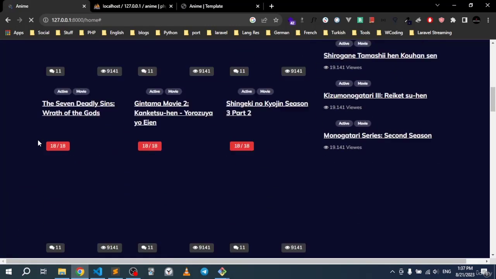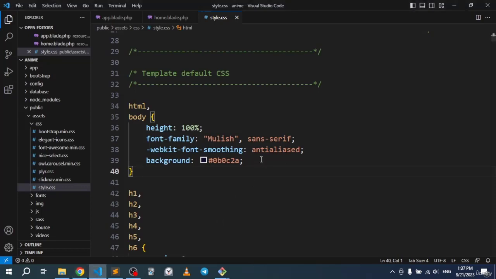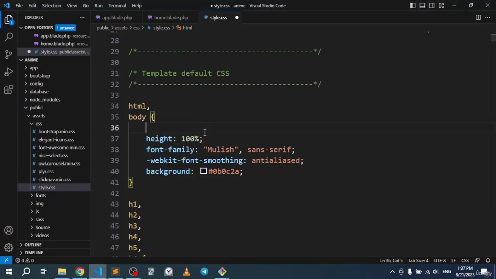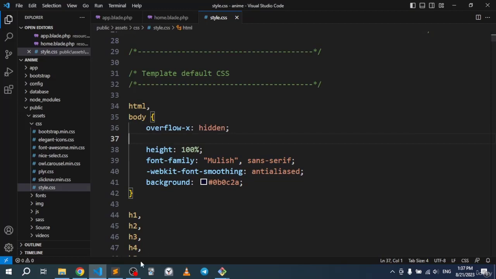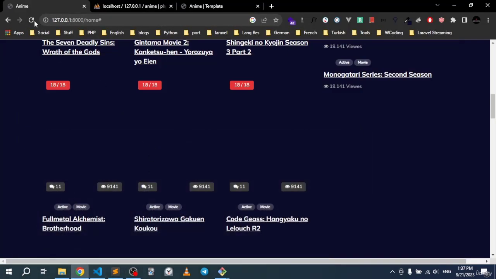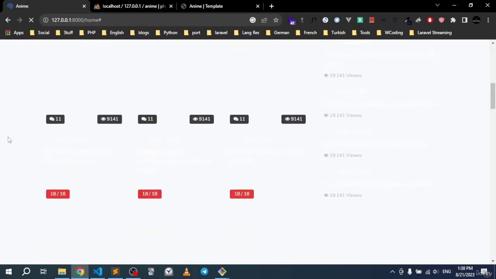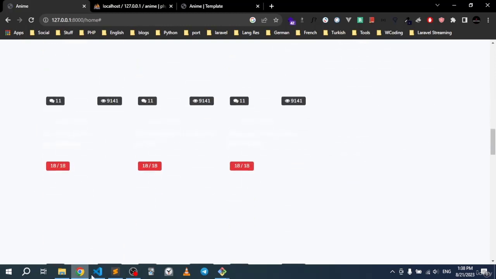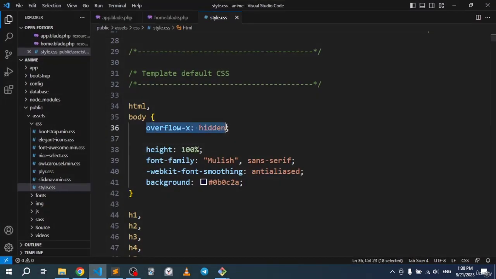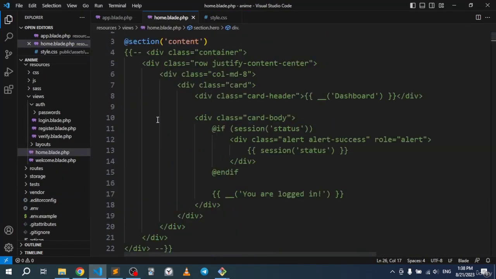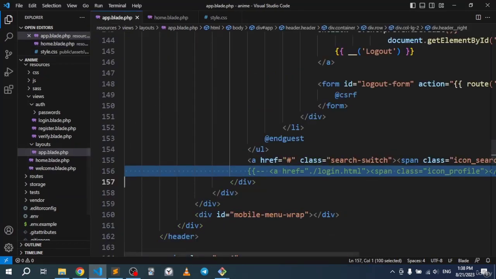Alright, so it's going back like that. Let's paste it right here and see what's gonna happen. Let's save and refresh. Alright, this is kind of weird. Let's cut this from here, save, and go to the app.blade.